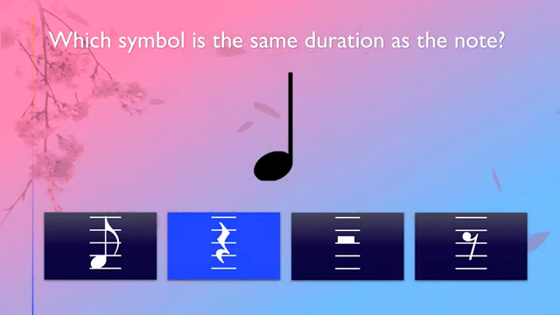Alrighty, congrats on playing the game. Hopefully you got the majority of the answers, and if not, you can always go back and study the chart that we had earlier and answer the questions again. You can also go back and pause the questions to give you more time to answer, but I also hope that you had a lot of fun with that.